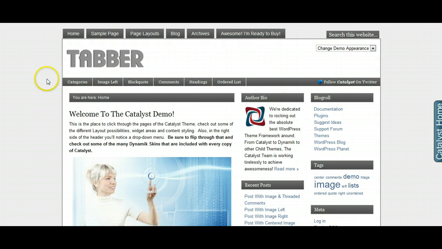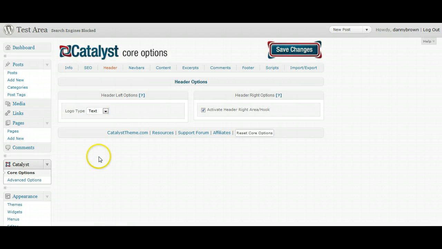It's a really, really cool idea to give away so many child options or skins to get you up and running quickly. And the great thing with the skins, even though it comes like this, you can then jump into the dashboard and start messing about with your layout, change the colour of your nav bar, change your font settings, change everything, and then save that as your own skin. So let's just jump into the dashboard area and show you. This is the Catalyst core options.